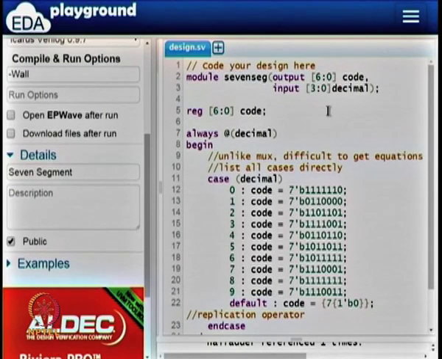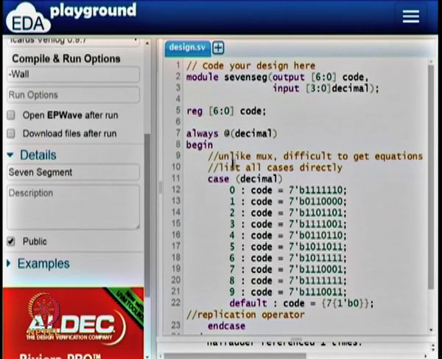decimal 3 to 0. And what I have is I declare code as reg. The reason why we declare regs is that if you have to do any assignment inside an always block, it can be done to regs. It can't be done to wires. So any assignment that we are going to do inside an always block, we will do only to regs. The left side is code, so it has to be declared as a reg. Don't worry about why it is so; we leave it to the language designers. The language designers have decided it will be like this, so let us stick with that.